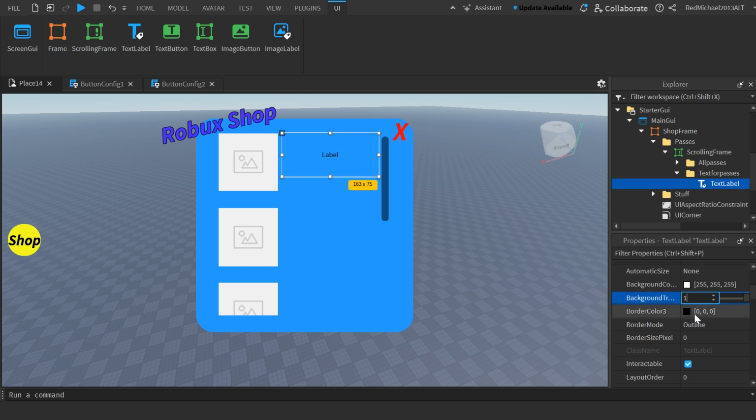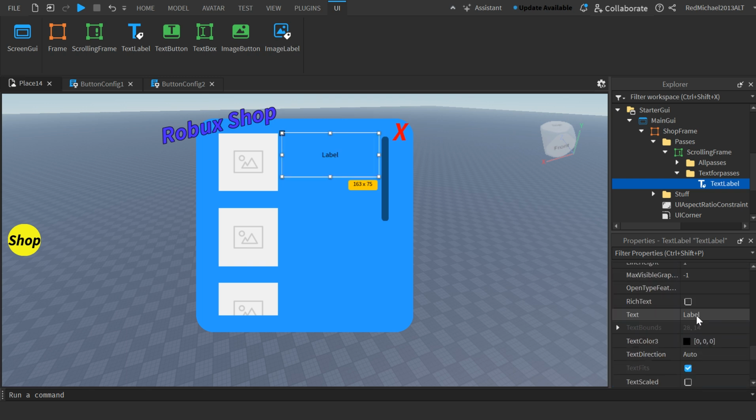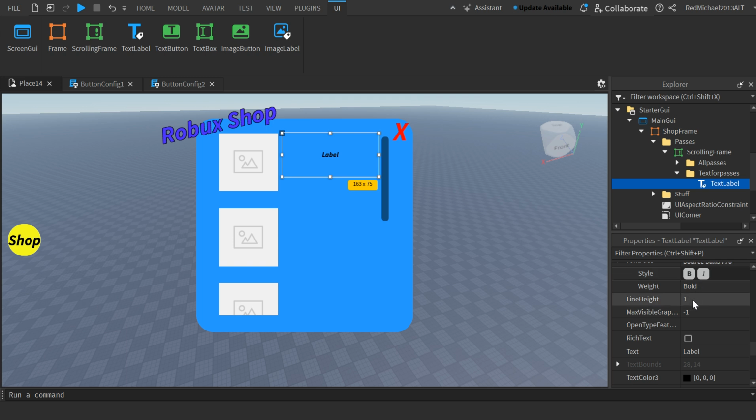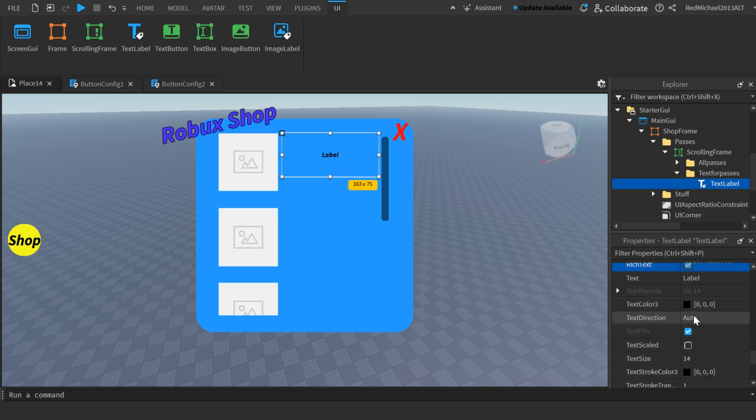Background transparency 1. Go configure what you want down here. I'm going to bold it and make it like a nice style. Rich text, I don't even know what that does, but I just put it on. Text scaled, and the label will say about your past.